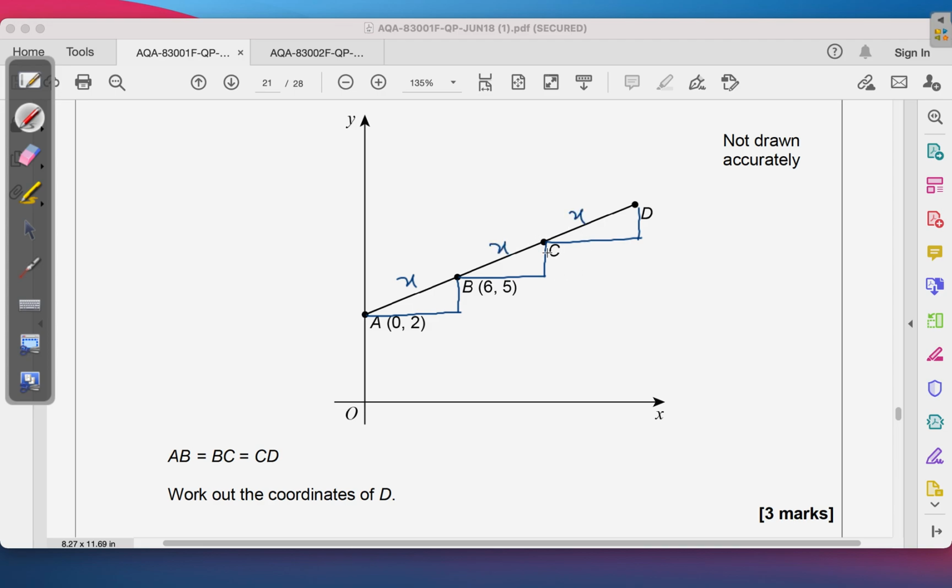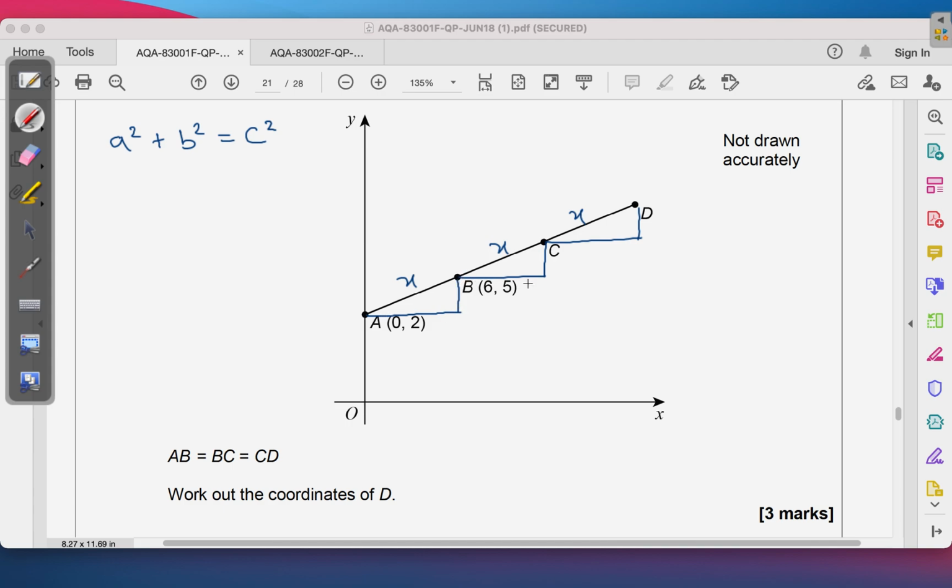Okay, so we need to realise Pythagoras' theorem, a squared plus b squared is equal to c squared. Now, if the long lengths are all the same, then we must know that these lengths are the same as well. Because if they weren't, these would not be the same. Another way you can tell is that straight lines have a constant gradient, which means that for every amount that you go across this way, they go up by the same amount. So if you go across 6 this way, it goes up by 3 here. It's going to be the same here.